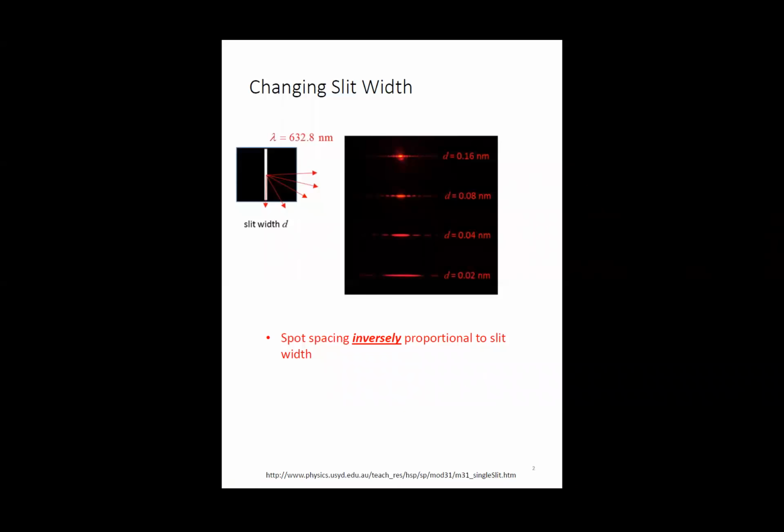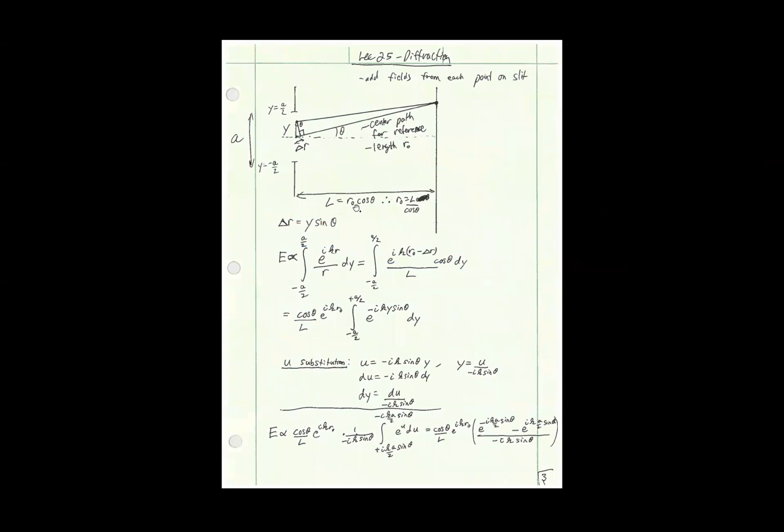Okay, so we're going to consider this case. We're going to say that we have a slit, its width is A, and we're just going to add up the fields from each point on the slit. All right, now when we do that, when we add up all the possible points over a wide range, instead of doing a sum, we're doing an integral. And if we're going to figure out the different distances, well, we need a reference point.